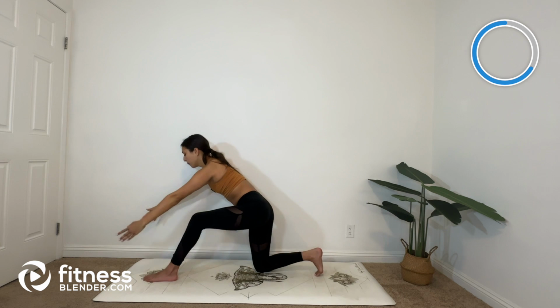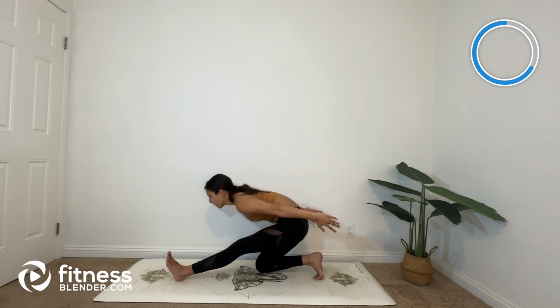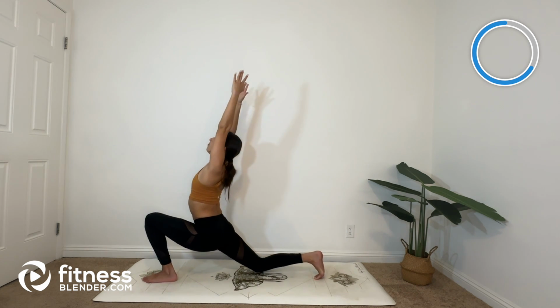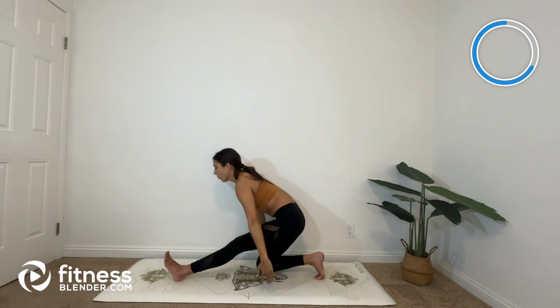Exhale, shift it back, half splits. You want more of a challenge? Hover the hands. This will really challenge your balance and challenge your core. Inhale, low crescent. Exhale, shift it back, half splits. One more each way.